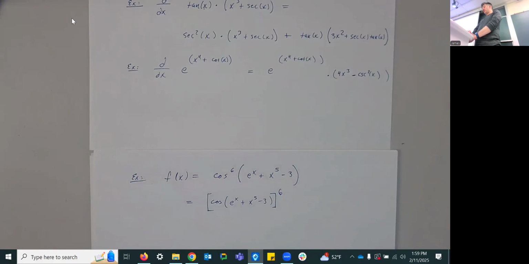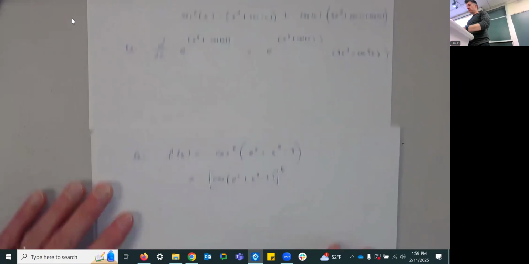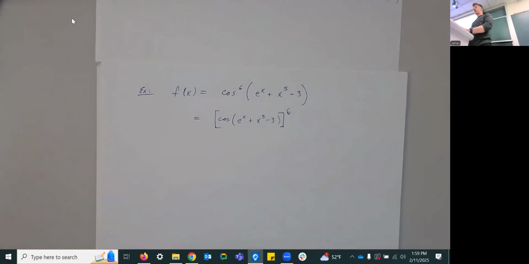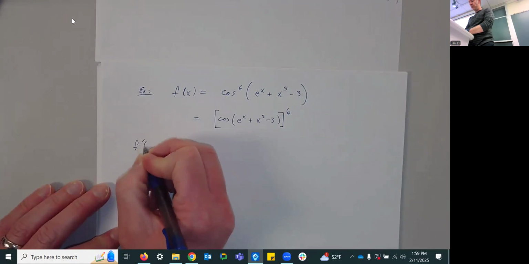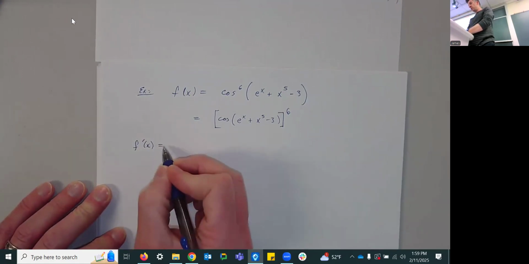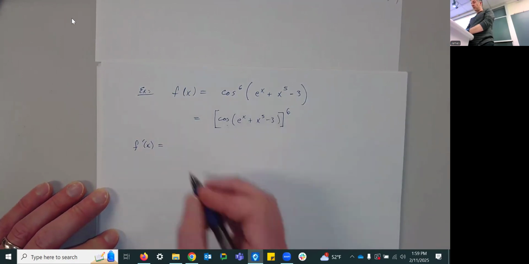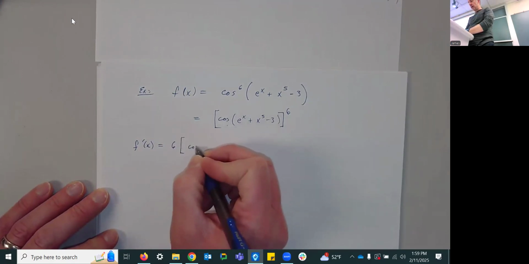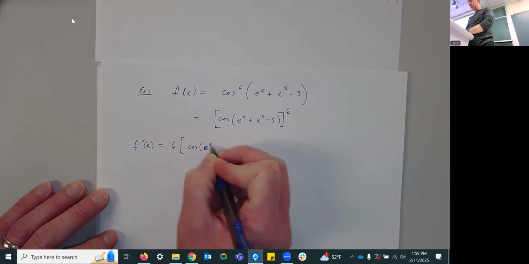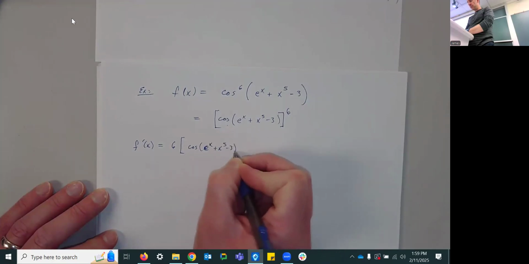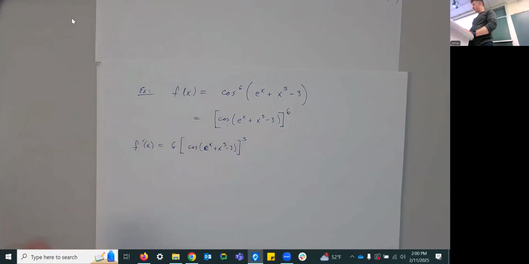Because now it's more obvious that being raised to the sixth power is the outermost, last thing that's happening. So when we start differentiating using the chain rule, we're going to say, oh, we have some stuff to the sixth power. We'll contrast that with a different example in a minute. So we're going to start taking the derivative here. I have some stuff to the sixth power. My derivative is going to be 6 multiplied by that stuff to the fifth power. But now we have to multiply by the derivative of the inside stuff.